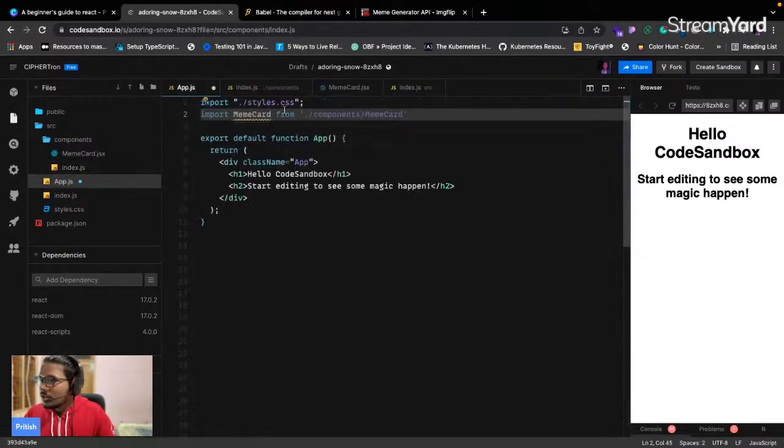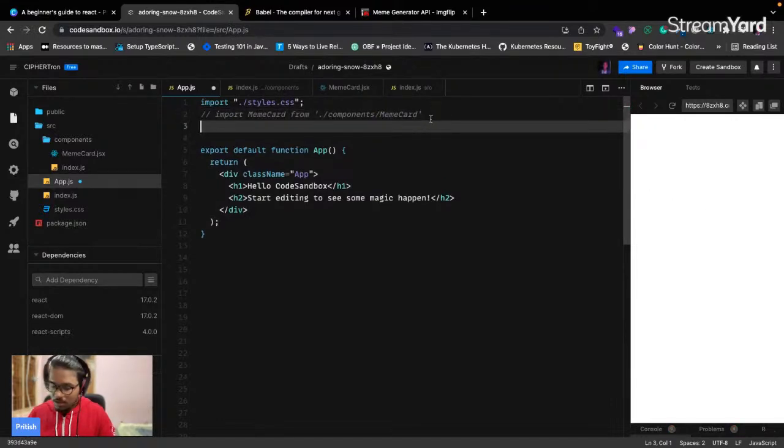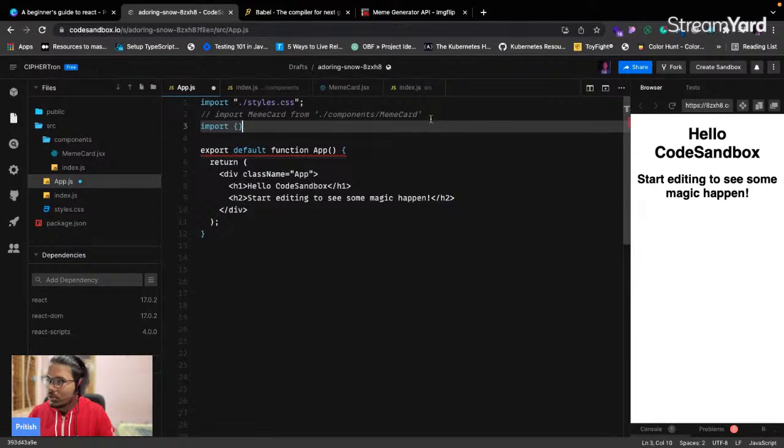So we have that here, and let's comment out this one, and import from dot slash components, and here we can write meme card. Yeah. So this is what we call a named export.